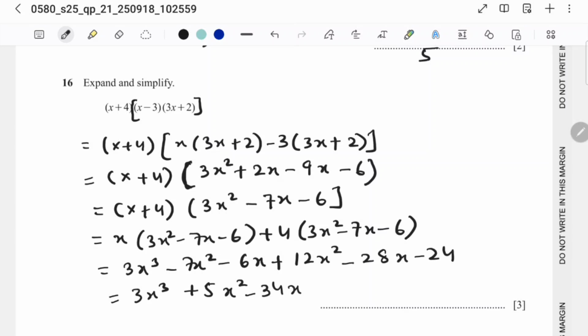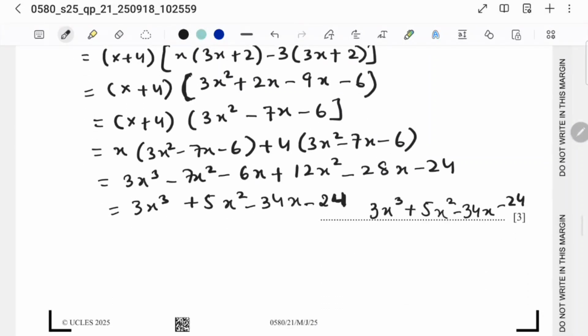And you will have, sorry, this one is equal to, wait, yes, the constant doesn't have any same type of number, so we just write down minus 24. So that is okay. You just have to be very careful whenever you are adding and subtracting the like terms. Okay, the signs also. So that is the 3 marks question finished.